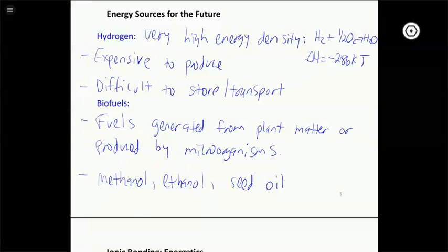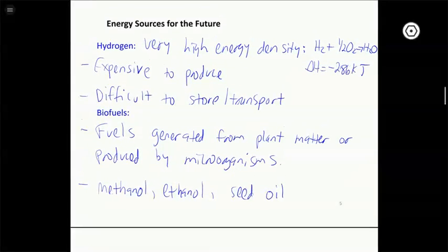Since I had a little bit of extra time today, I wanted to go into some of that, but I encourage you to read those sections on your own, and you'll see on the homework and the test, we're not going to ask you really detailed questions about this stuff, but hopefully you can help relate it to what we've learned in Chapter 7 and see how some of those topics are important for everyday issues related to energy and fuels and transportation and things like that.